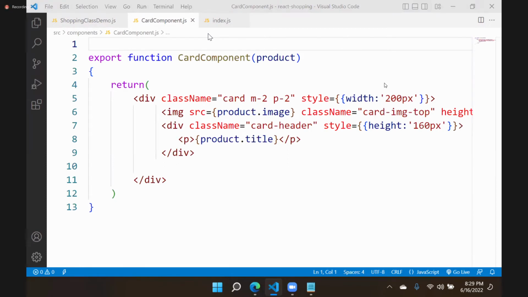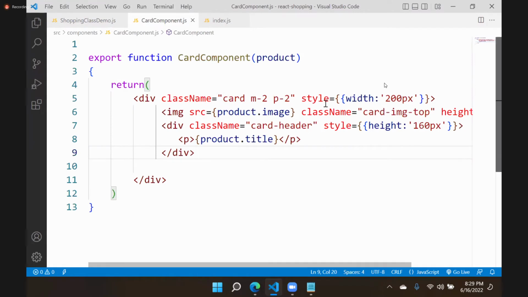Yes. Sir, please try with props.product.title. No, that's not it. Products dot title is just only, this is an entire product now.